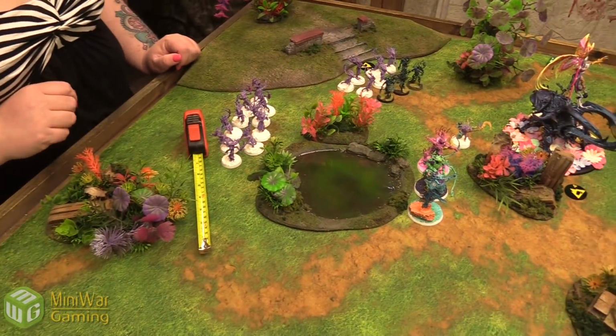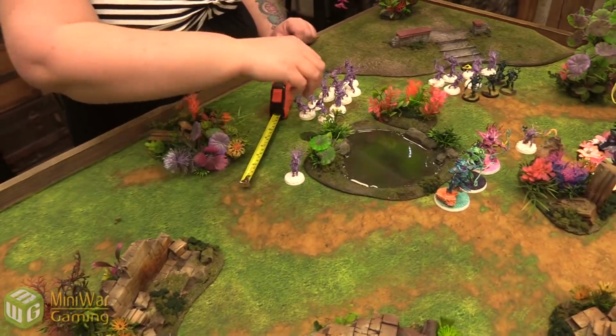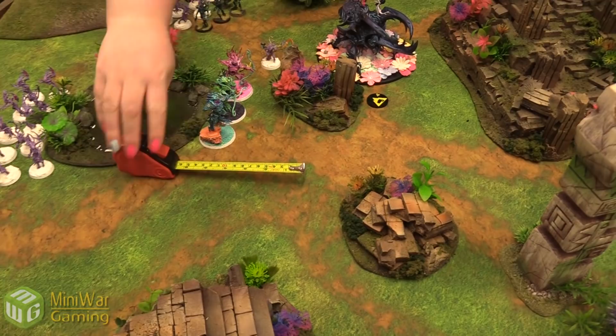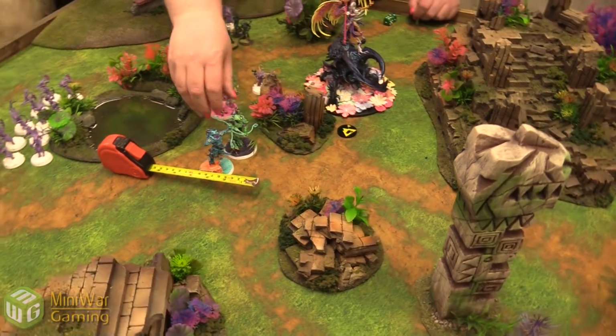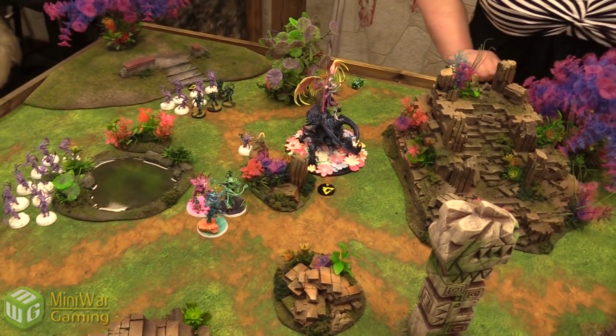And the dryads over here, they're going to move up as well. Yeah, they're a lot faster. Come around the pond, hitting on the pond. The Cornoth hunters are going to move a little bit, just like this, getting everything in range of various targets. That is going to be it for movement for the Sylvaneth.